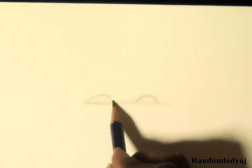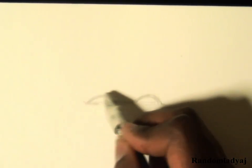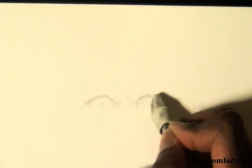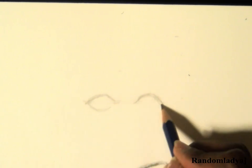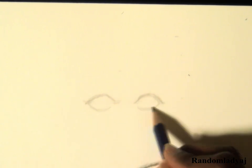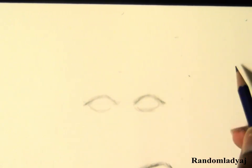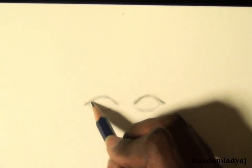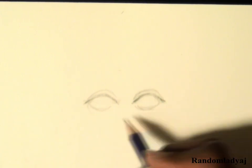Now let's draw two eyes. Drawing two eyes is pretty much the same process. I like to draw a guideline to make sure that the eyes are both somewhat even or on the same plane. Once I draw the top lid, I don't feel like I need the guideline any longer so I erase it. Sometimes I keep the guideline until the end just to make sure I'm staying even as much as possible. Then I slowly switch back and forth between each eye, drawing in each feature.